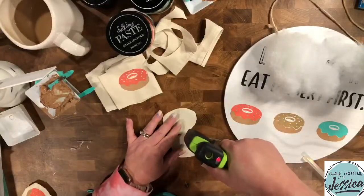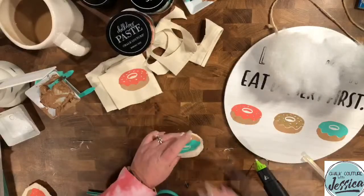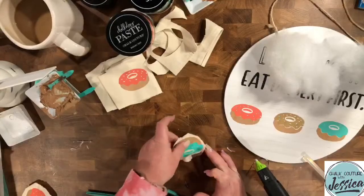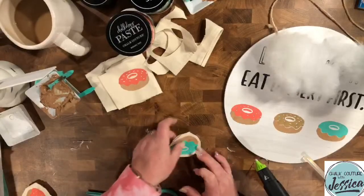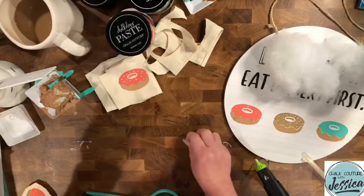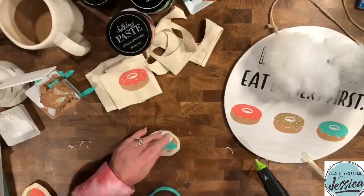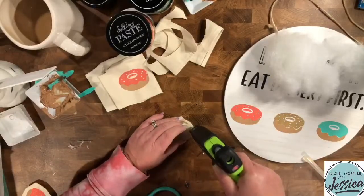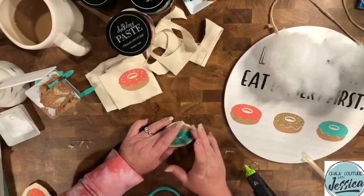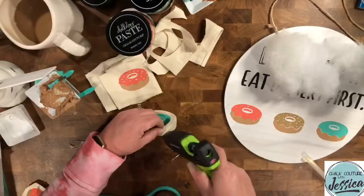See how easy this is, you guys? Just take your time. Just go right along the edge. Don't squeeze to the inside. Squeeze to the outside because you obviously don't want to get glue on the inside of the pillow. Because if you do, what's going to happen? You're going to glue your pillow shut, right? You won't be able to stuff it. So you want to squeeze to the outside. And I always save the tippy top for last. Always do the top for last. So that way you have a nice little area to stuff.